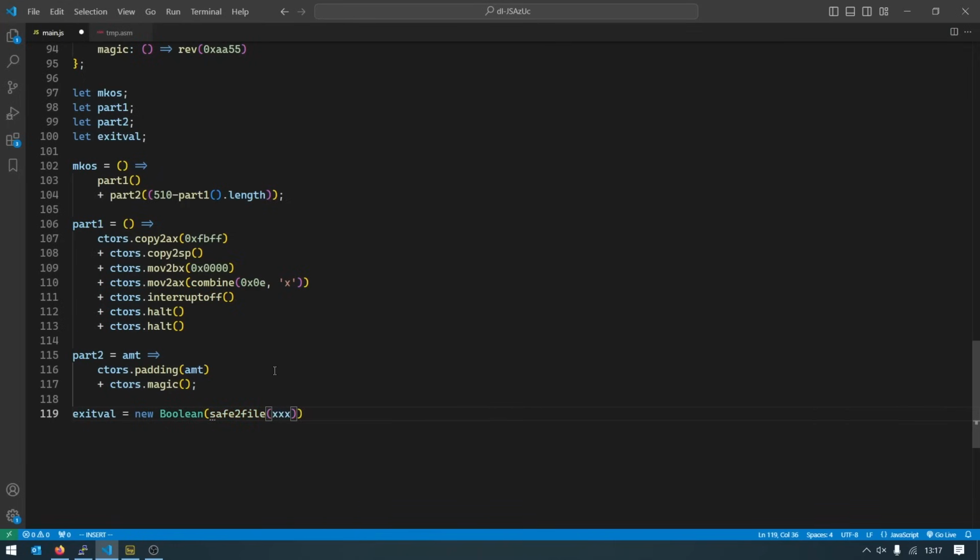And what do we put here? The file name. We would like to read it from standard in, but how do we do that? And not standard in, I mean the argument list.